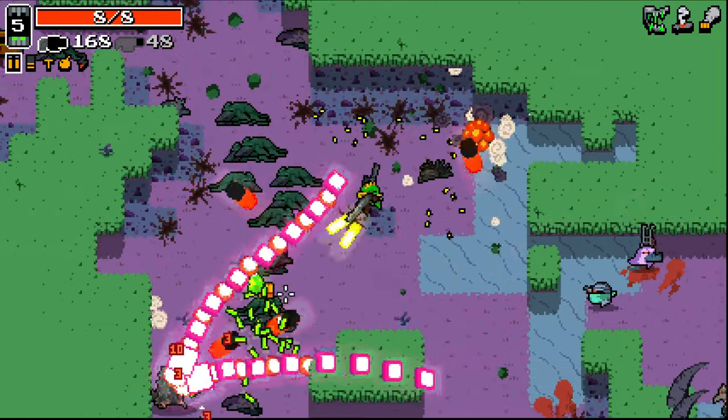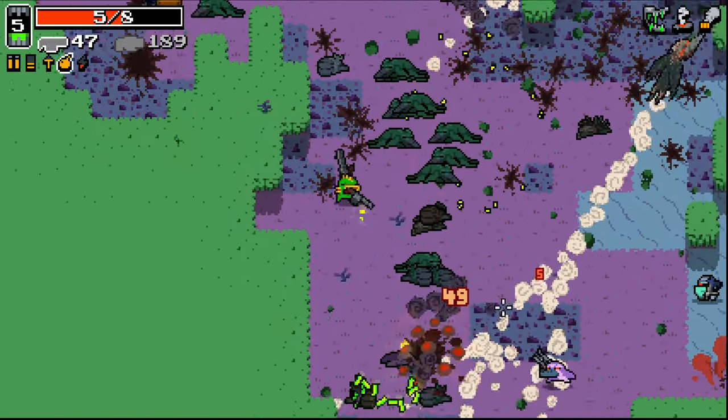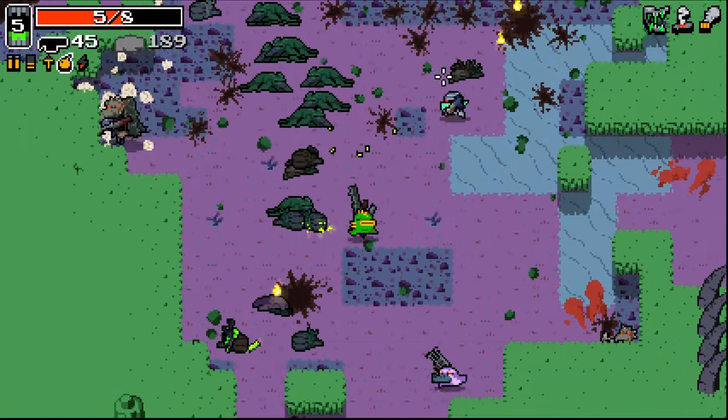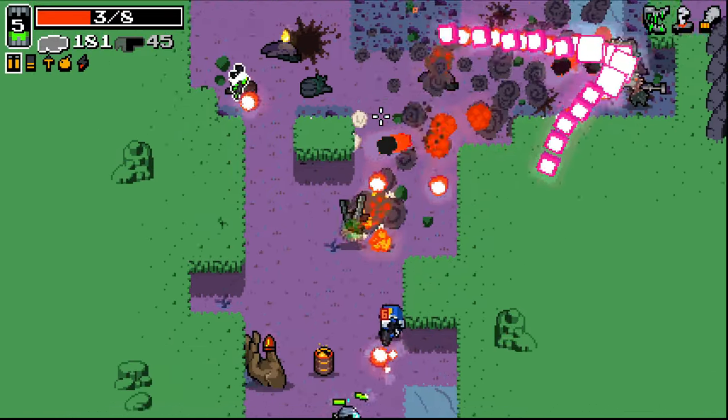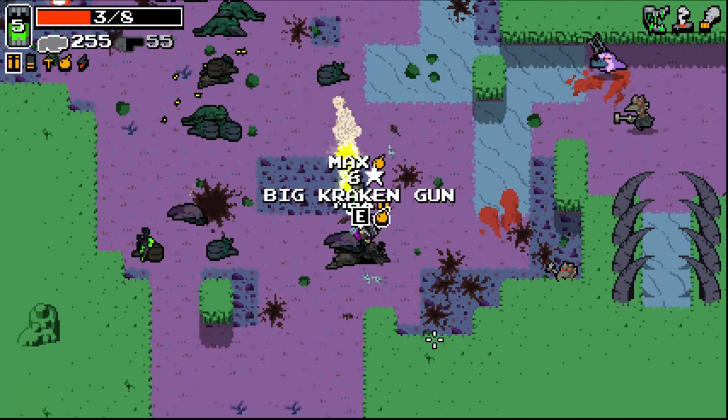Fucking hell, the boss is insane. The boss is absolutely insane. And the charge is in... The speed of this charge is... Oh, I'm so fucked here, aren't I? Okay, no, we got him.